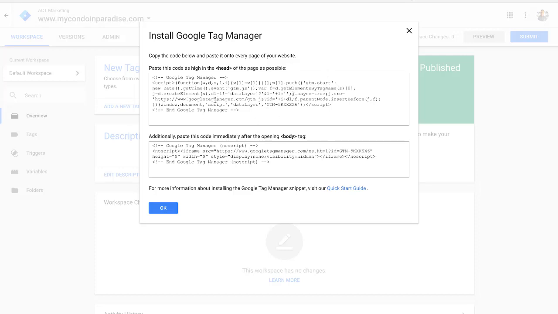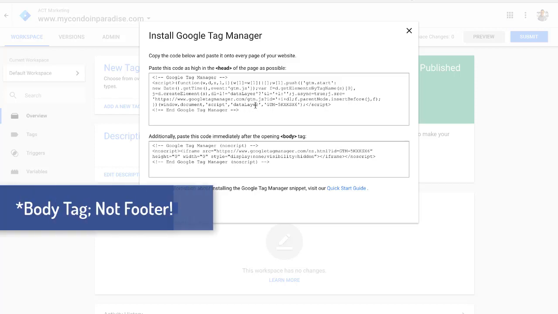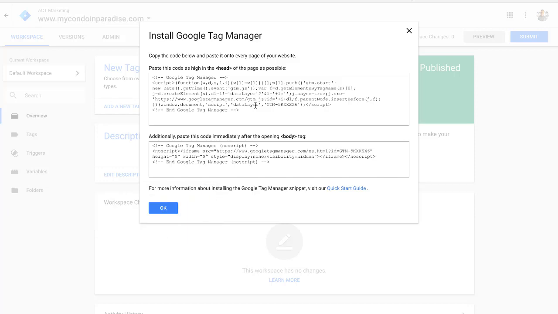website. Now you have a code to put in the header and you have a code to put in the footer. Now I know this is the HTML part, but I promise this is the first and last time you will have to play with HTML on your site when it comes to Google Tag Manager. Once you have this installed, you will never have to worry about trying to add more code to your website. You'll be able to use the Google Tag Manager interface for everything else moving forward.